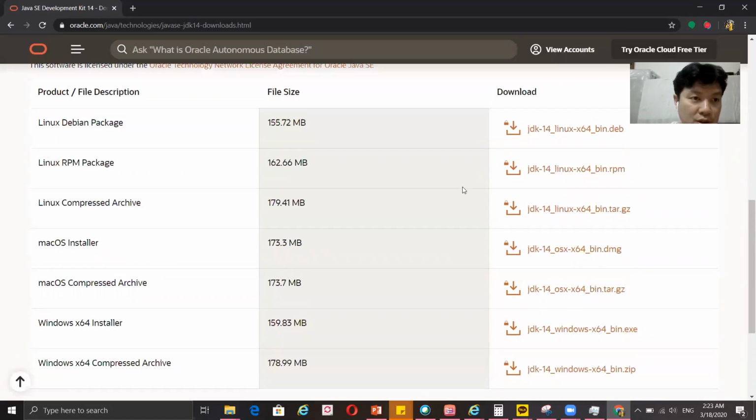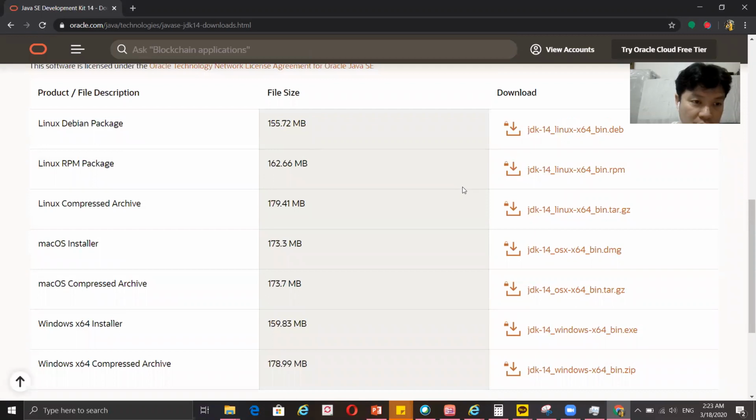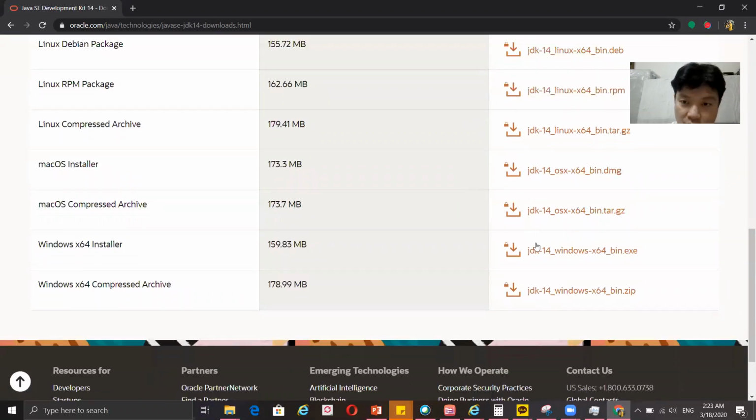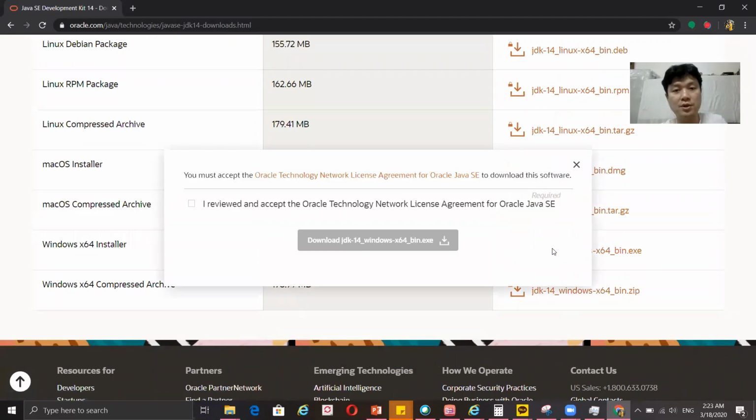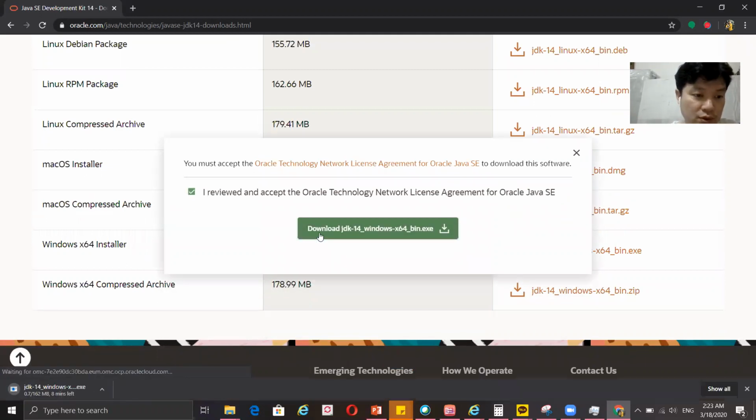If you're using another operating system, then you can pick the one that fits. If you're using Windows with 64-bit, you press this one, you need to agree, and then just download it. If you're using Chrome, you can see the file in the left panel. Once you finish the download, you can just install it on your computer.